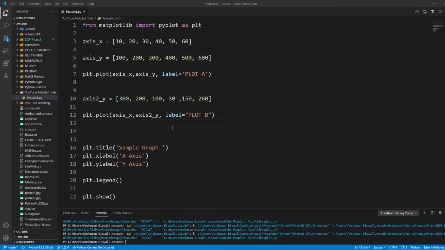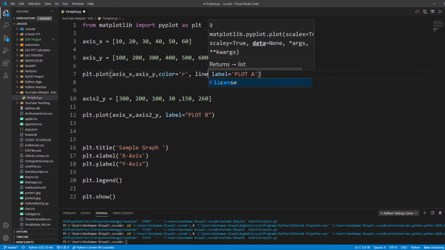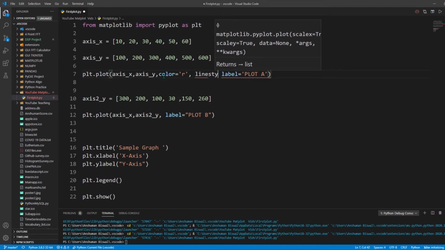Okay, so let's just add some more beautification features to our plot. Now we have seen the label, so let's just try color feature. So there is attribute for color as well. So color equals, let me add red. R stands for red, and then you can add something like line style, and that will be dashes or circles.